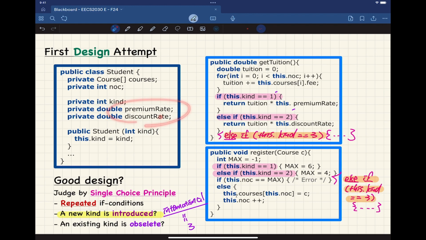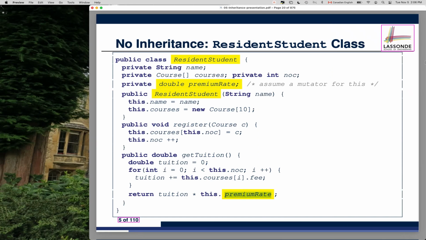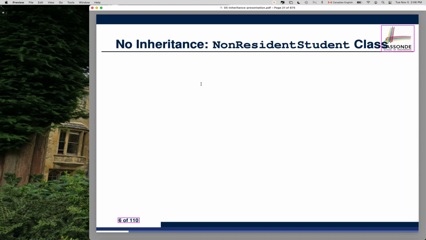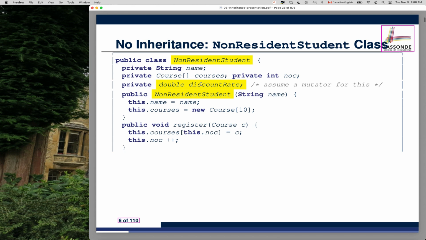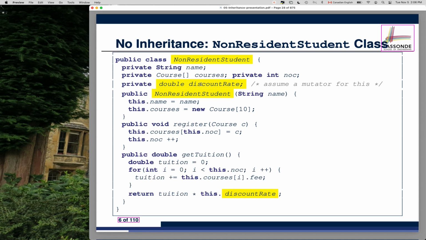But now, what we did was, in resident students class, we only put premium rates. Whereas in another class, non-resident student class, you can see we only put discount rate, but not the other one. This is cohesive. Would you agree? Right? That's something you can definitely compare, right? I'm just telling you right away.